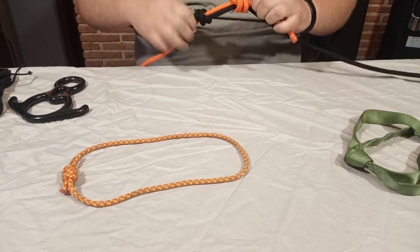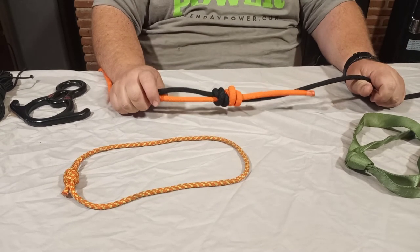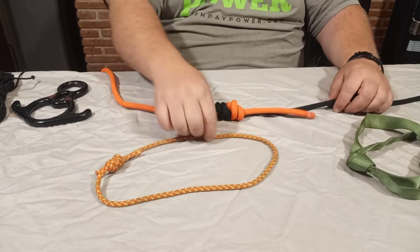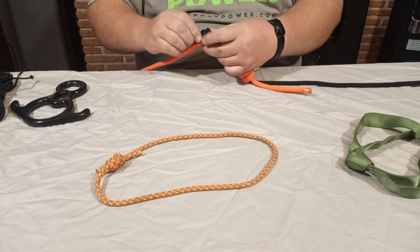Okay. So once we've got that down, we've got our two fists up here. We made sure we're nice and tight. This is a knot that is very hard to untie once it's done. So usually I use this for cordelettes and for rappel safeties. Okay. So let's go ahead and untie that.